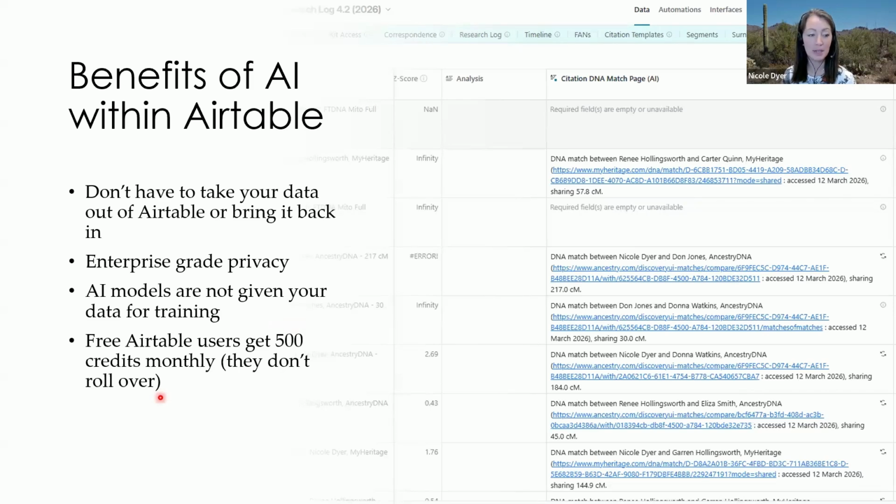And then the great thing now, when Airtable first started incorporating AI, you could only use it if you had a paid plan, but now free Airtable users get 500 credits every month. They don't roll over. So if you use them all up in that month, then you have to wait till the month starts again and you get 500 more. But doing something like this takes AI credits to read the example and give me the output. So this might have taken like 2 to 5 credits, I'm guessing, because it's kind of a short output. But if you have a longer prompt and a longer output, it'll take more credits, could be 15 or 20, depending on the length.